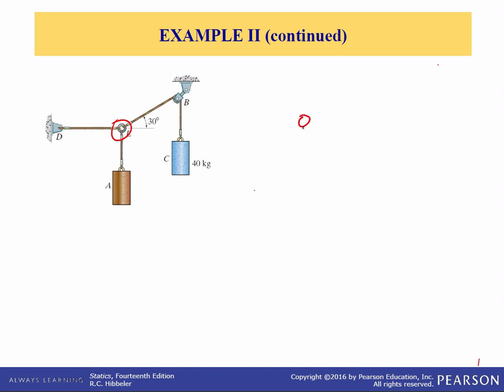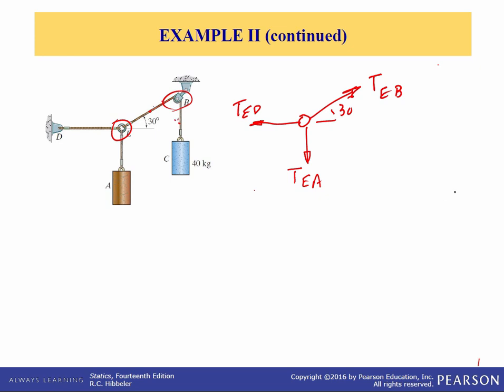So here's E. There's a force directed to the left. I'm going to call that T sub ED. There is the force in the cable EA, which I'm going to call T sub EA. And then we have this cable at 30 degrees in the first quadrant. So I'm going to call that one T sub EB. Now we have three unknowns here, so we need another equation. Well, remember, with frictionless pulleys, the tension on both sides of the pulley is equal.